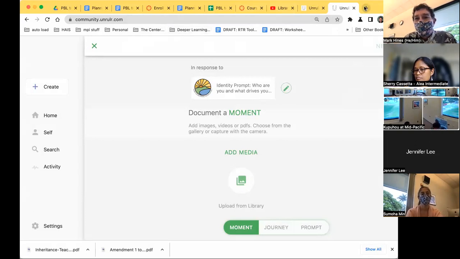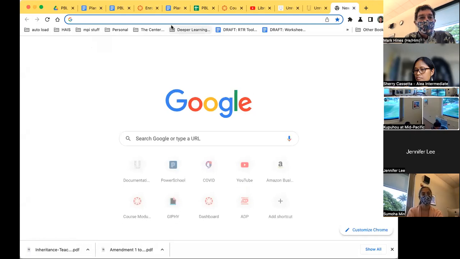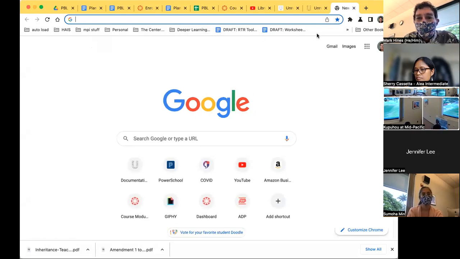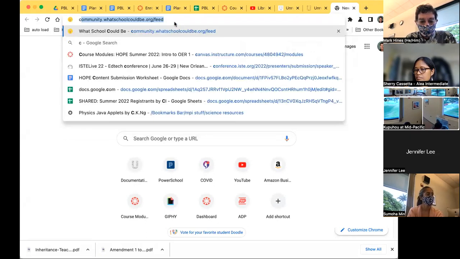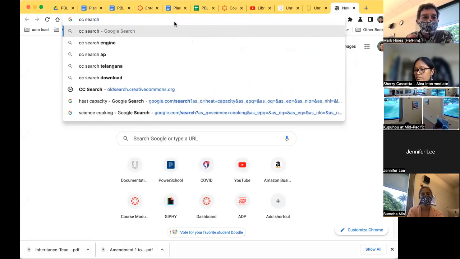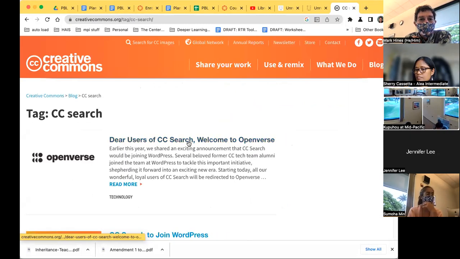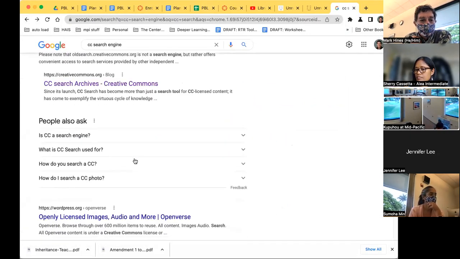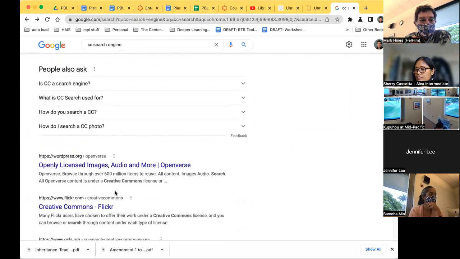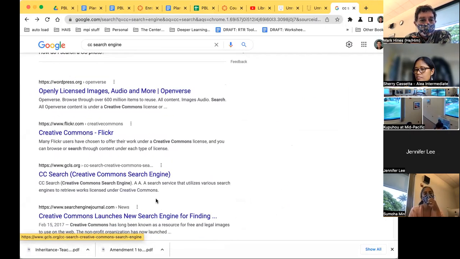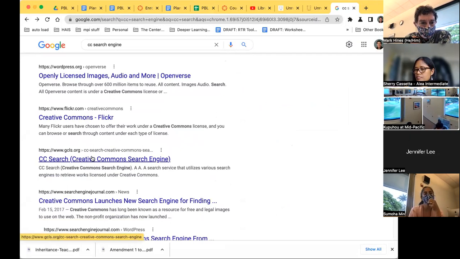But let's say that I didn't have that. So I'm trying to think if I've got a quick bookmark for that one, but I don't think I do. Just put in CC search, and then I look for images with the ability to edit. So CC search is basically like Creative Commons.